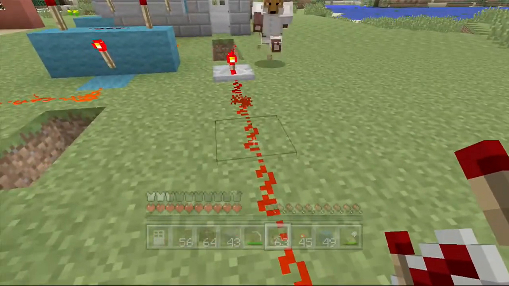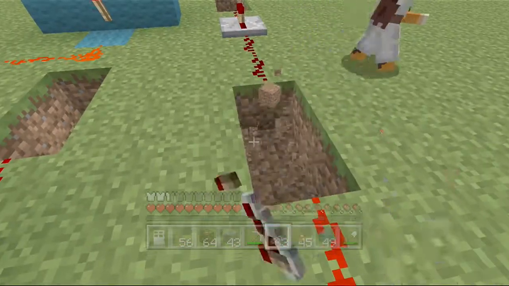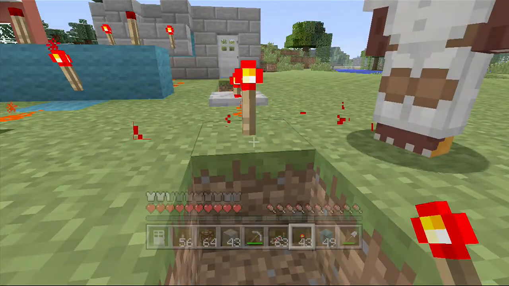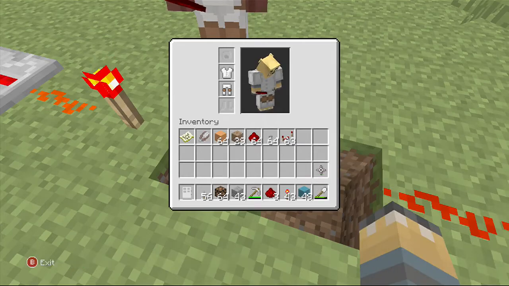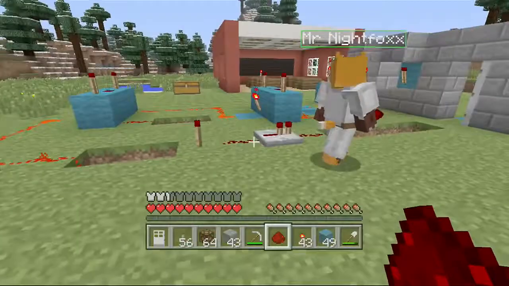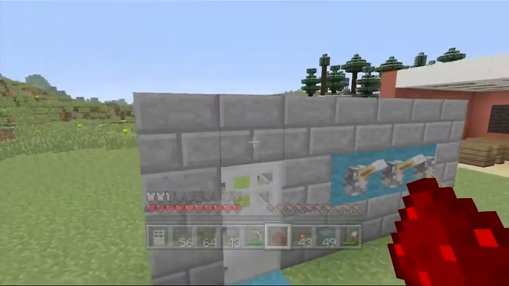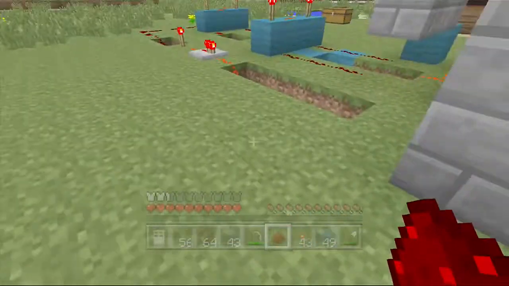It's really simple. Break that, and then put a torch right there. Or break the block. Wait, what? No. A torch here? There you go. And then redstone it. Okay. I got confused, but I figured it out. There we go. Perfect. Okay, so door combination's right, door's open. Wrong combination, yay! Door's closed. We did it!